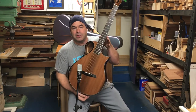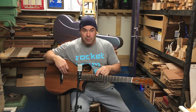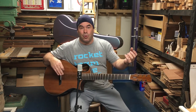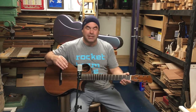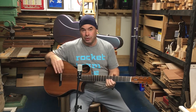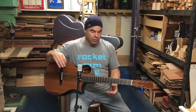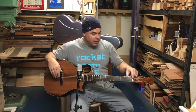It's obviously a multi-scale instrument, right? This one has a 25-4 long scale for the bass and a 24-9 short scale for the trebles. And this sort of solves that age-old quandary of like, do I want the brassiness and the intensity of a long scale instrument, or do I want the sweet fat sound of a short scale? And you get to have both here expressed where they are most beneficial to the overall sound of the guitar. This is only a half of an inch difference between low to high.